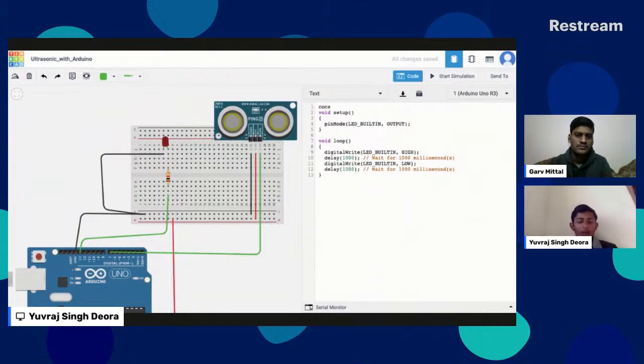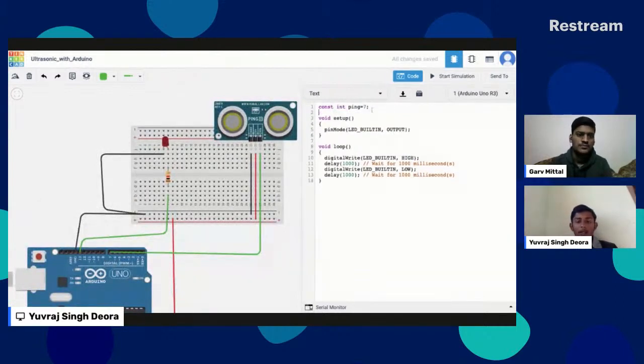First I need to declare one constant integer variable for the ping pin and the LED pin. I have connected the ping pin to pin number 7 of the Arduino, so I declared this as 7, and for the LED I will declare another variable that is 13.